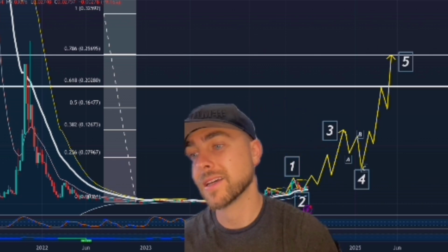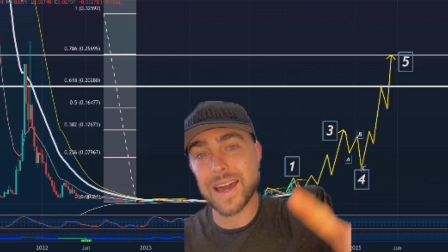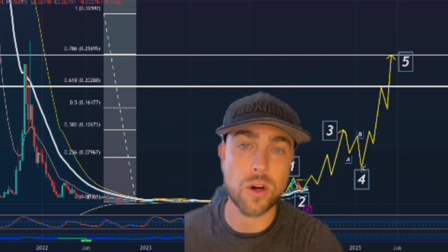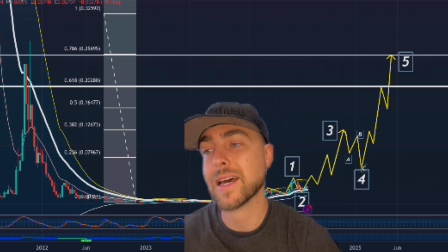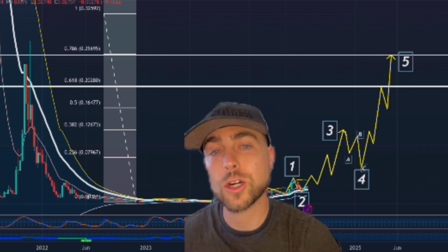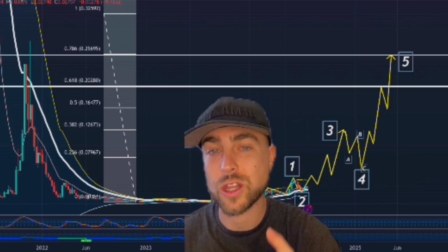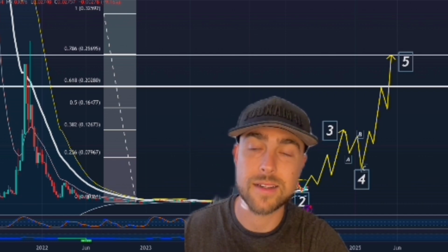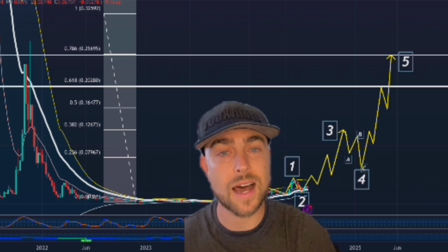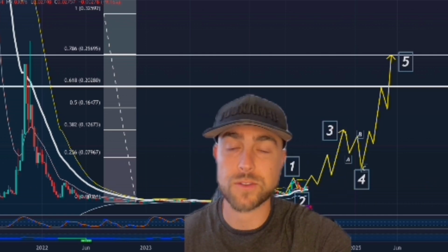Is that possible? Yes, but how much higher can we go, right? So again, this is why I think this will happen, Elliott wave theory, but also this is the 0.786 level on a Fibonacci. So 25 cents is definitely a place for me where I will be looking to take massive profit, okay? The other thing I'll be watching though is the stochastic and the RSI. Again, on a weekly and monthly time frame, this is going to be very important to find the top for this asset, but this is an example of what I think could potentially happen next for Jasmy.